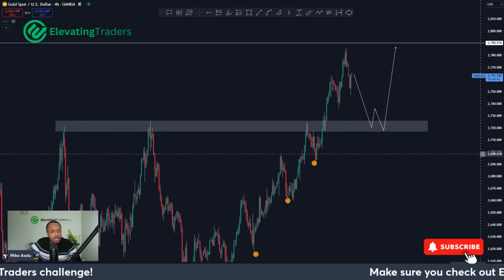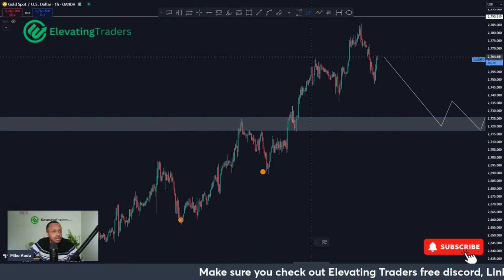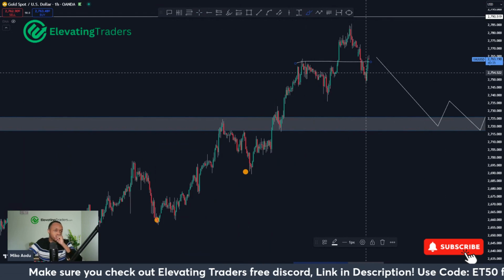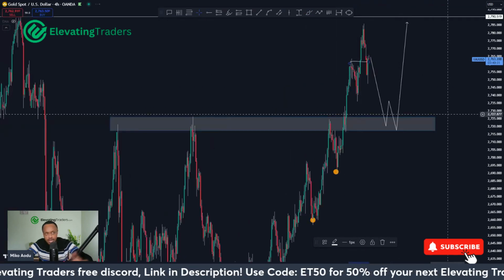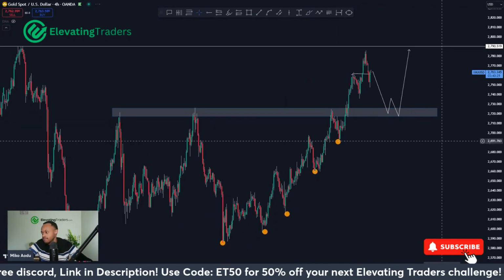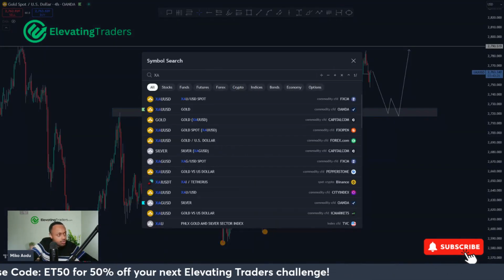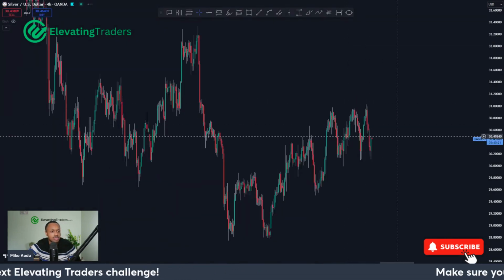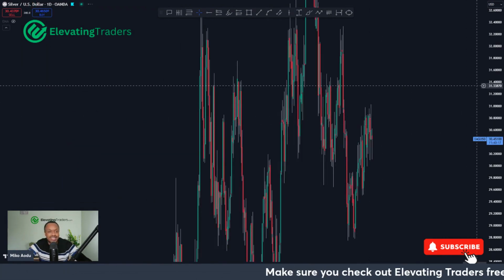I did say intraday, keep an eye on the retest of this area. It looks like that level has broken through very, very easily. So if we can get a deeper pullback, that will be much appreciated. But yeah, in terms of direction and expectation for gold, it's very, very bullish. And finally, we go through silver. So silver, again, same situation, looking for a big move to the upside, back to the weekly swing highs eventually.